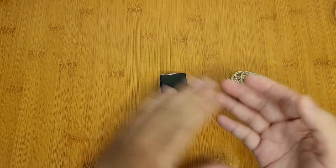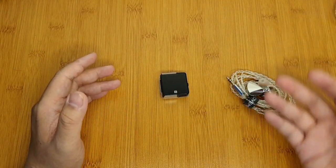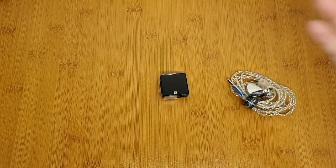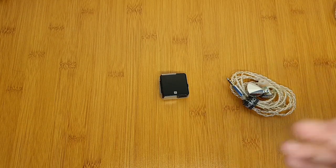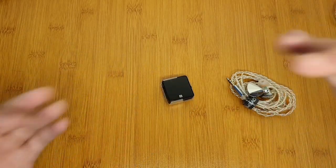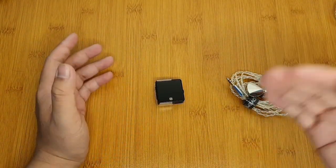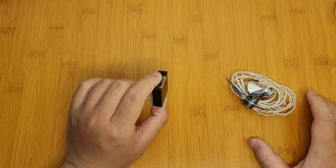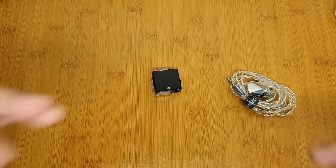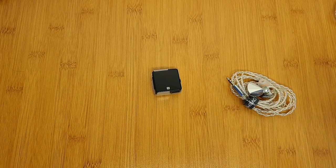So when I play it through my phone, it could sound a little bit harsh when I play, let's say, Sterling. When I play songs like La Campanera or La Primavera, it's like an orchestra there. It could sound a little bit harsh, but here it sounds clearer, and the harshness is not as apparent as directly from my phone. So yeah, when it comes to the tonality alone, I think this device is simply fun but more refined, especially when I compare it to my own phone.